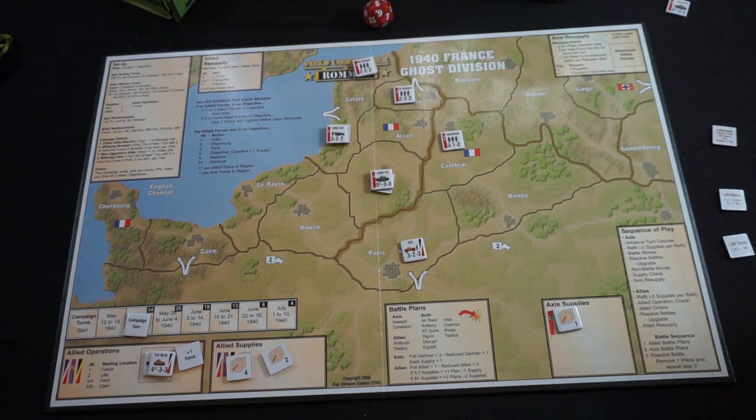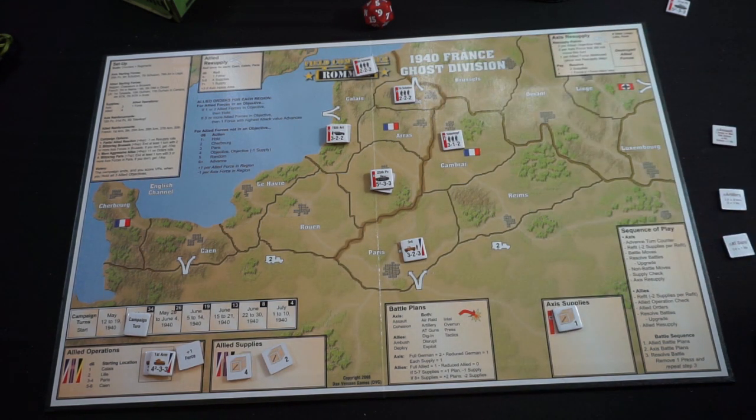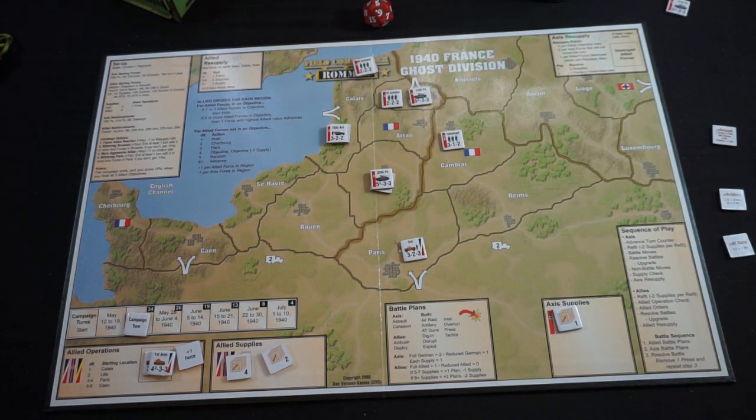And in fact, on a non-battle move, if we don't get anything in the way, we could probably go straight for Cherbourg next turn. So I think I will deploy this. Actually, I can't deploy it in Calais, but I can deploy it in Lille. Being able to deploy it in Calais would be way too broken. And then just 8 supplies, I think.